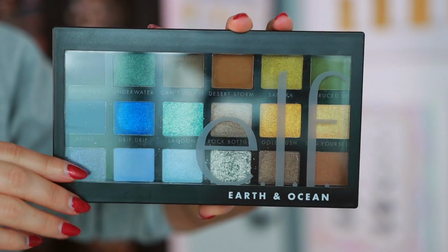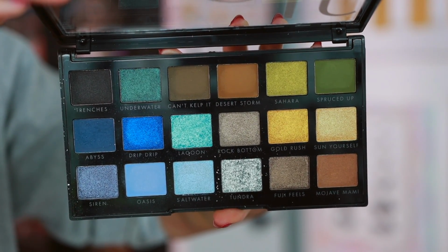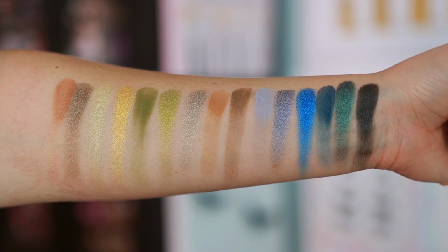Okay, I wanted to add another affordable option just so that I wasn't talking about expensive palettes, and this one is a palette that I haven't reached for quite enough. This is gonna play with my colorful side. So if I want a more colorful look, I plan on reaching for the e.l.f. Earth and Ocean palette. So the intention of this, obviously the earth is going to be the green tones and the ocean is the blue tones, but I want to reach for blue eyeshadows a little bit more. I don't know how successful I will be in that, but this has the really great blue tones.